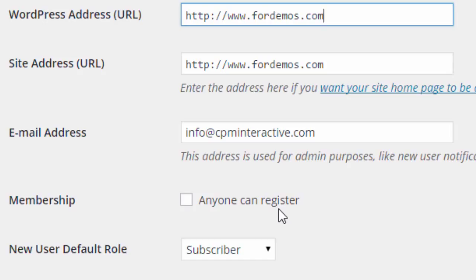For example, if you're going to force website visitors to register so they can place comments, it will stop comment spam almost entirely, but will also reduce comments a huge amount because most people won't bother registering. But if you choose to do that, they become members of your website. So they'll have much less access to your site than you as an administrator, but they'll still become a member. So basically, anyone can register, yes or no. That's what that means.